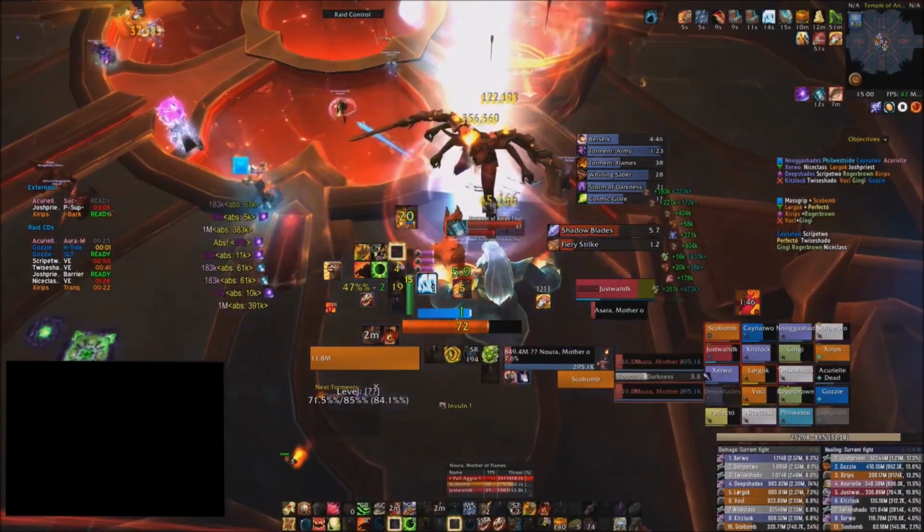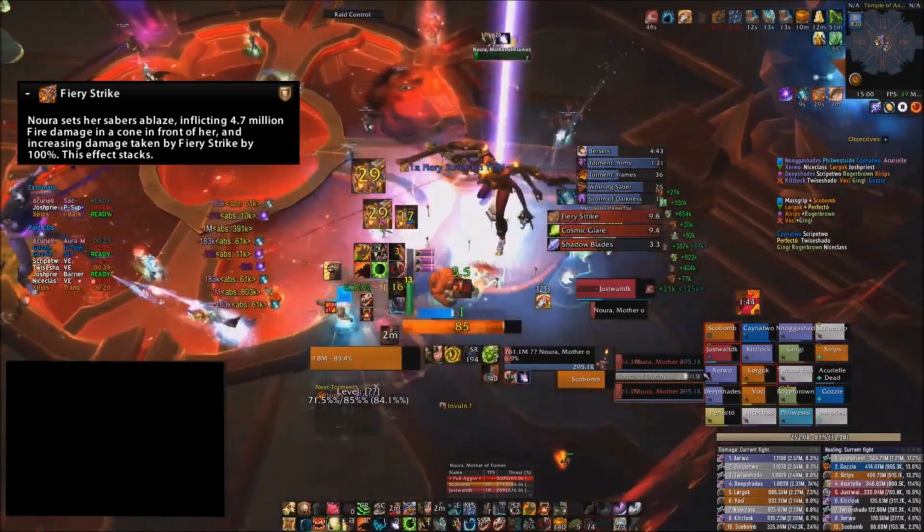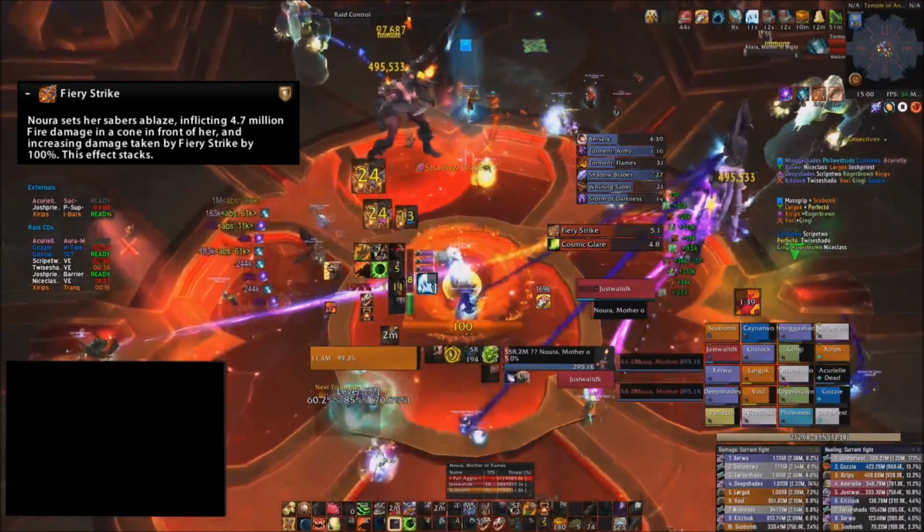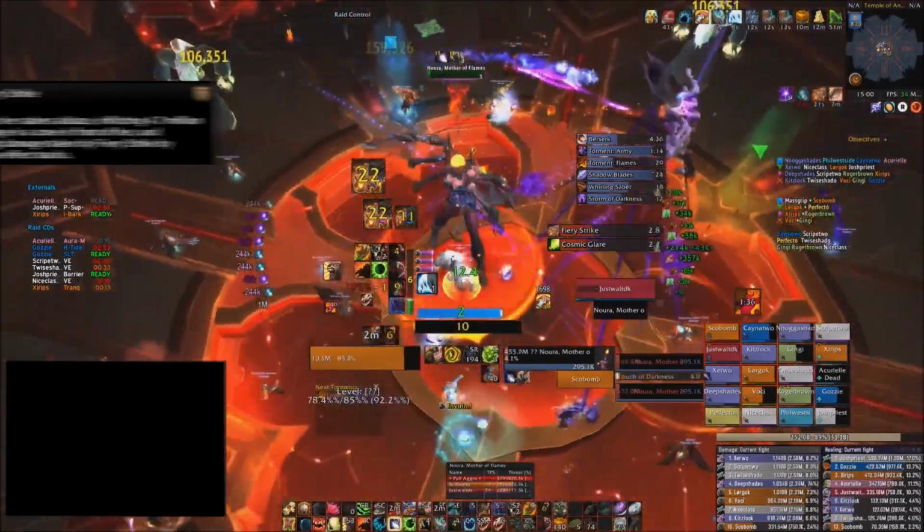So covering the Mother of Flames first, she has a pretty standard tank swap ability, Fiery Strike. You want to taunt this at 2 stacks. It also does a small frontal cleave, so as DPS make sure you're not standing in front of the sister, and as a tank try and position it away from DPS.